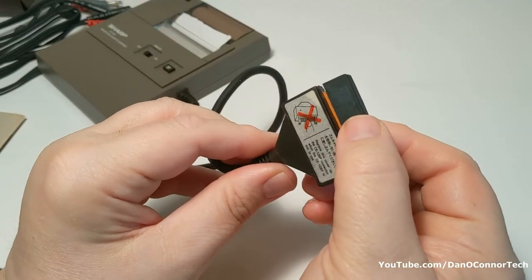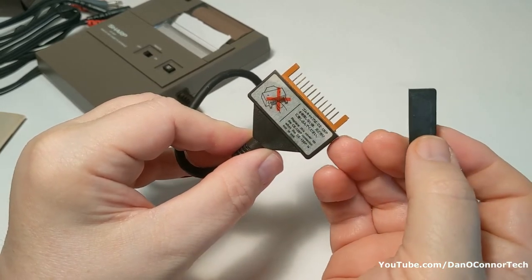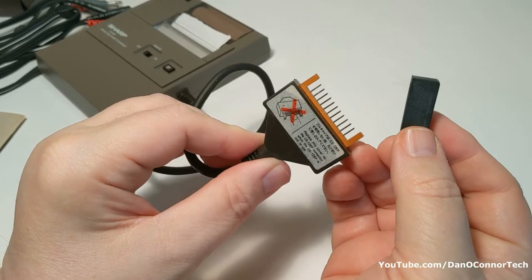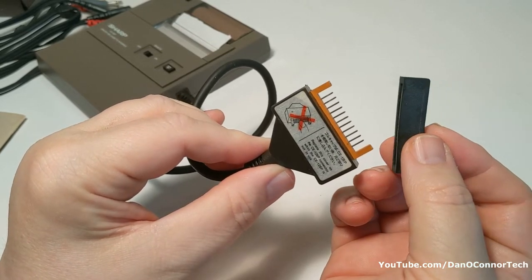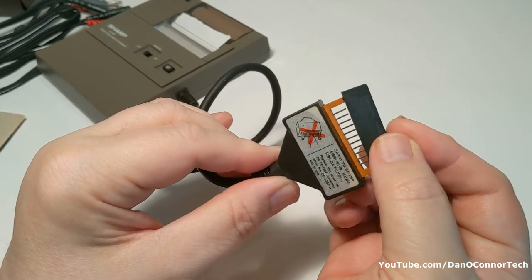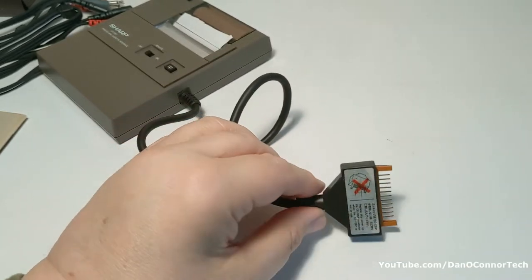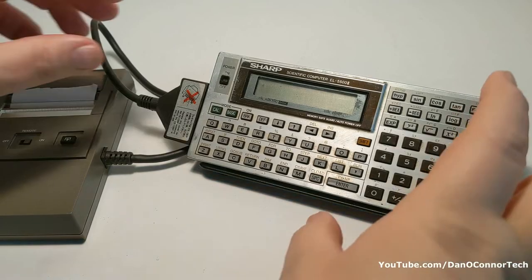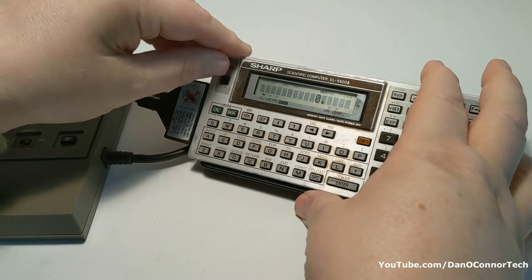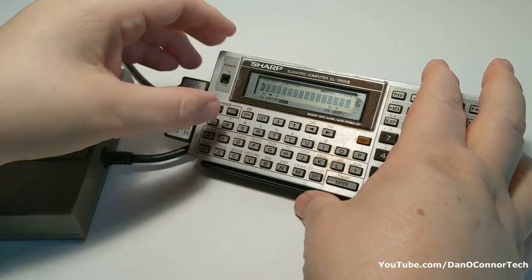It has an 11 pin connector to connect into the 11 pin port of the EL5500, and it reminds you to put the cap back on when it's not in use. All right, let's see. Turn the unit on, go to basic run.